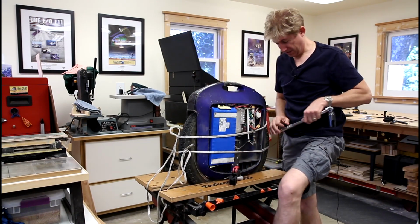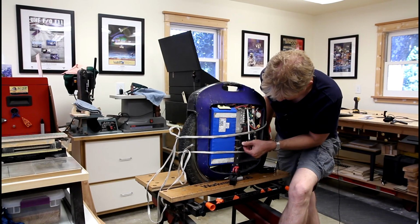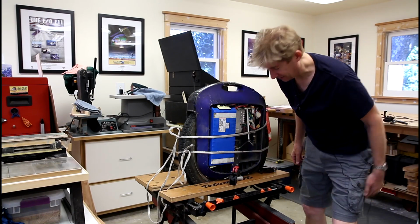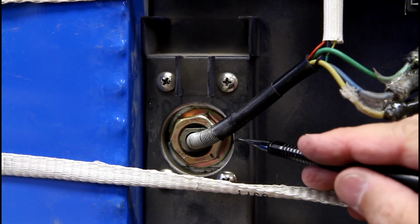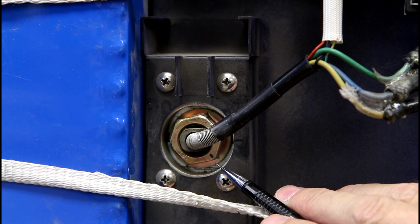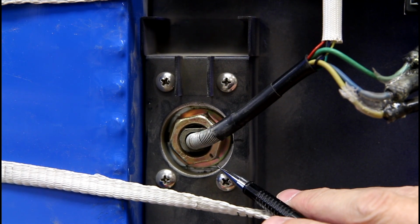I think that's it for this try. Let me show you how much I was able to tighten that down. Okay, here was the original mark. That's on here. Good solid 1/8 of a turn. Definitely more than the other side.